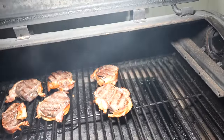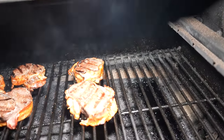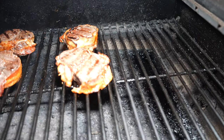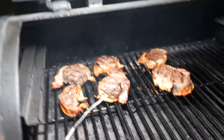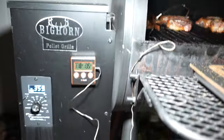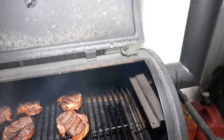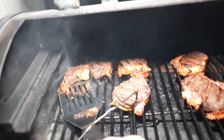Next thing I'm gonna do is get a meat probe in one of these guys. I'm gonna go for one of the medium-sized ones, so stick it right in this guy, right in the middle of that fillet. We'll see, once those hit 130, they're gonna be golden. So just a couple more minutes. We've reached the 8 minute mark. About 8 to 10 minutes we did for them. We're gonna pull these boys off, they're looking good.